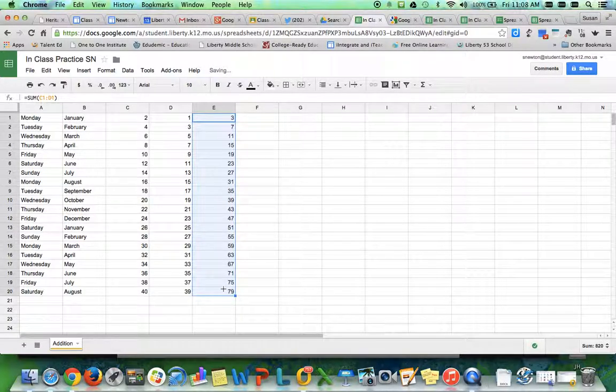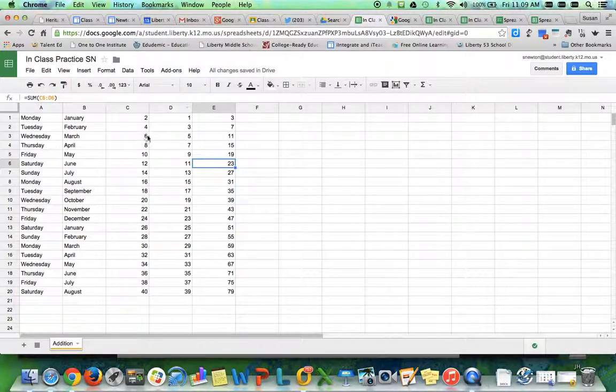and then release. Okay, so you'll notice that I get the answers all in column E. I'm going to click right now on cell E6. Okay, I'm on E6, and the answer I see on the spreadsheet is 23. That's 12 plus 11. Again, 23 was not typed in here. We just copied the formula down. Okay, so if you look right here in the formula bar, it's now adjusted for the row that it's in. So it has equal sign sum, and in parentheses, the cell addresses of what I want to add up.